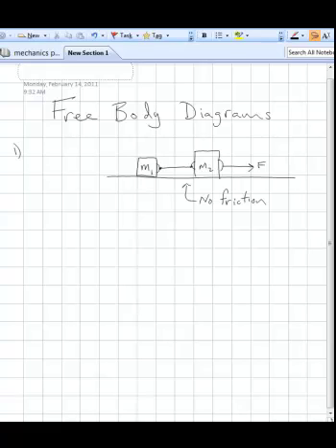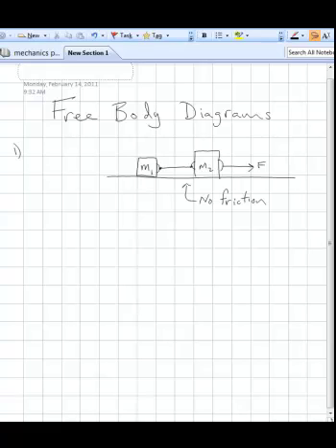It really helps you set up the problem nicely and gives you a good start on solving the problem correctly. A lot of students like to skip the step of drawing a free body diagram because it takes a few seconds, right? It takes a little bit of time to do it, and they don't think they have that time. But if you want to get the problem correct, it's worth taking those few seconds. It's a great tool for setting up Newton's Law problems.